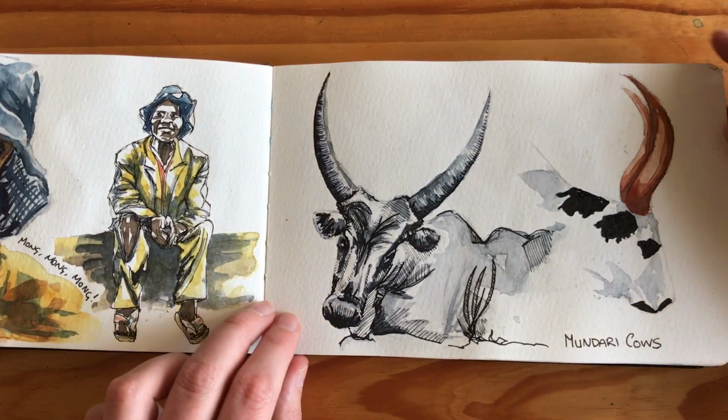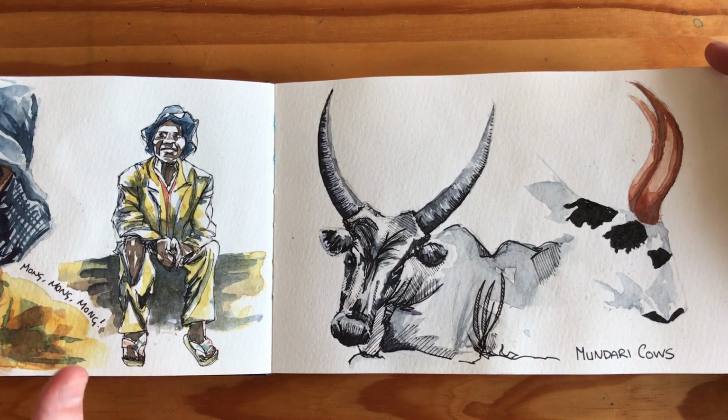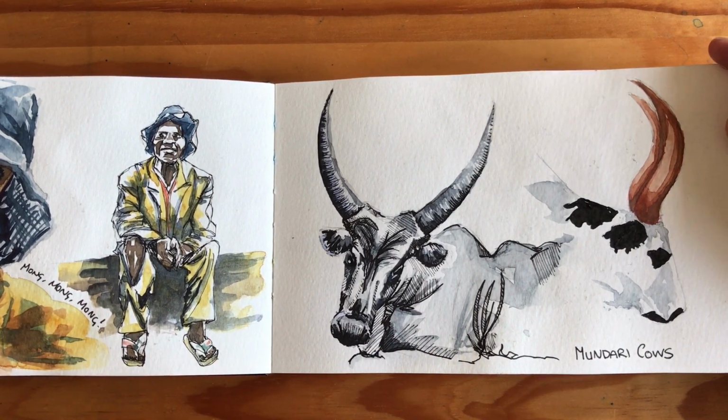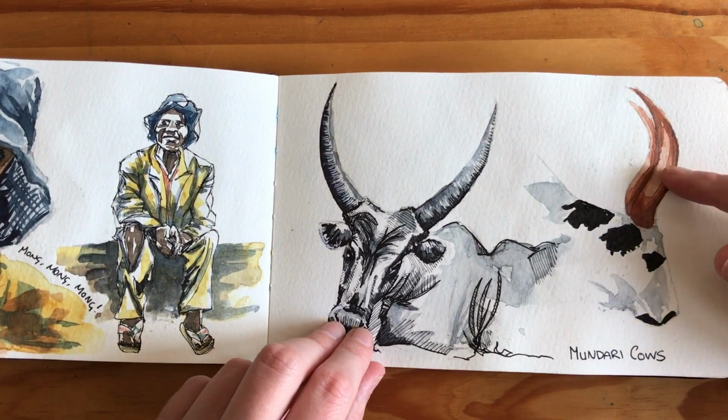And then we visited the Mundari, and they just have the most spectacular cattle or cows, and they were just amazing to draw. I really like this one.